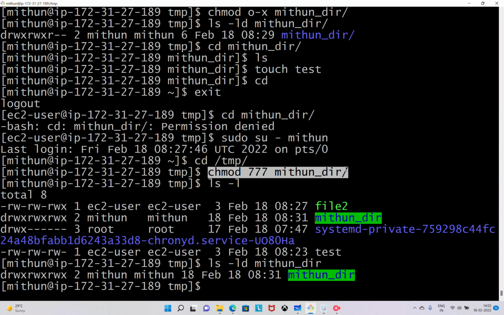So for a directory, if you want to give full permission, you have to give chmod 777. But for a file, execute permission is not required unless it is a shell script. I will show you that as well.